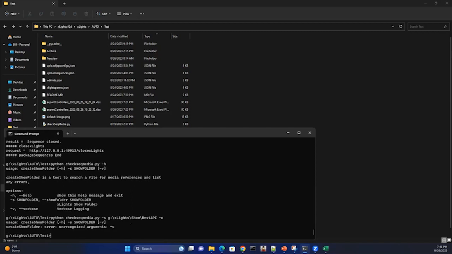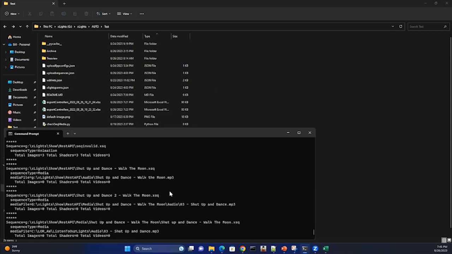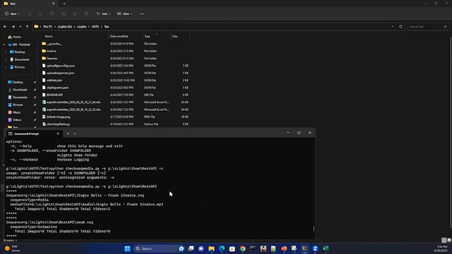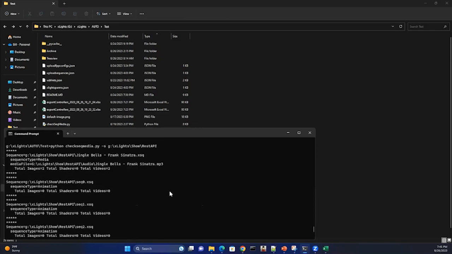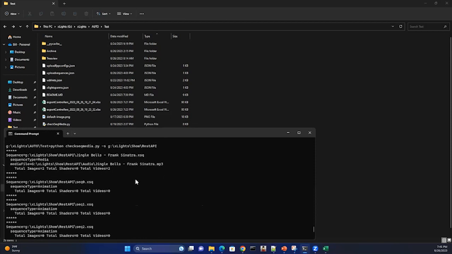And if you'll notice, oh, this does not need the REST API. So this went through and checked all the media within the folder. It tells me there's 2 images and 2 videos on this sequence.